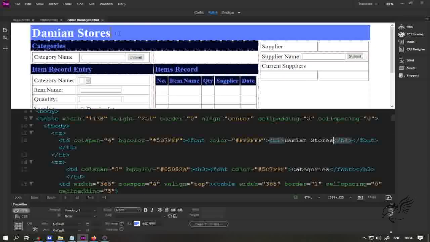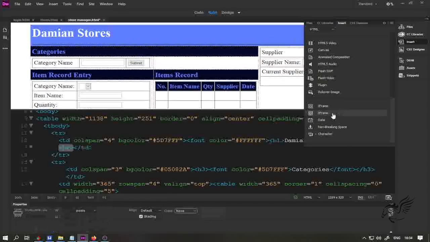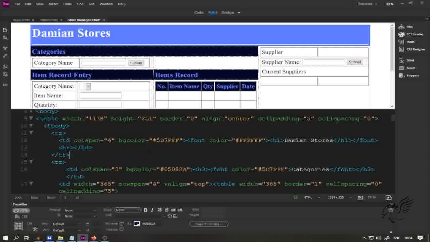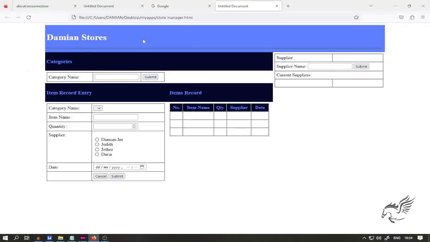And then I need also to put a line just there. So at the end, click at insert and then select the lines. So I'm in HTML. I'm interested in the lines. Horizontal rule. So click at the horizontal rule and it should be appearing there. Okay, as HR. So let it be like that. And press Ctrl S to save changes made and refresh your page. And our interface is taking shape really pretty nicely.